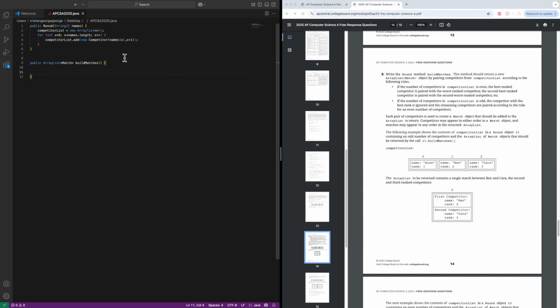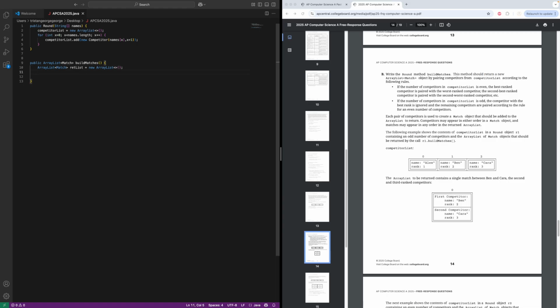So let's see what we should be doing here. First, we need to make a returning ArrayList. So ArrayList<Match>, and I'm going to call mine retList for a return list, but you can call yours whatever you want. It's equal to new ArrayList, angled brackets, and parentheses. That's our retList.